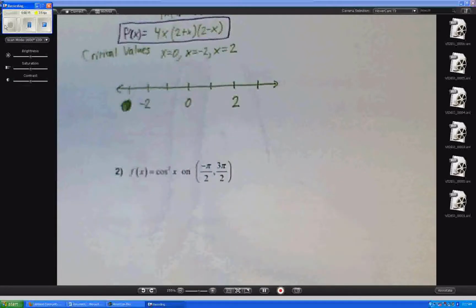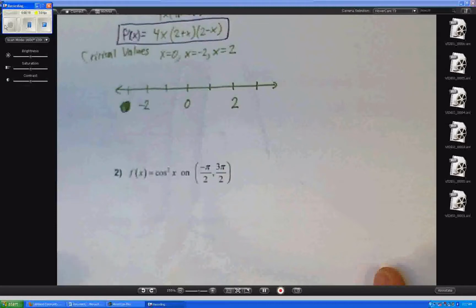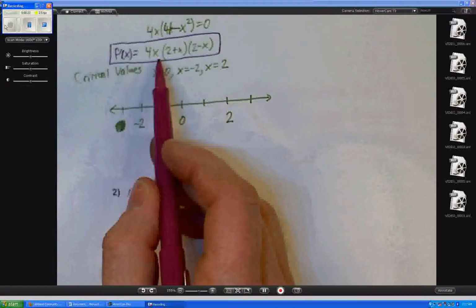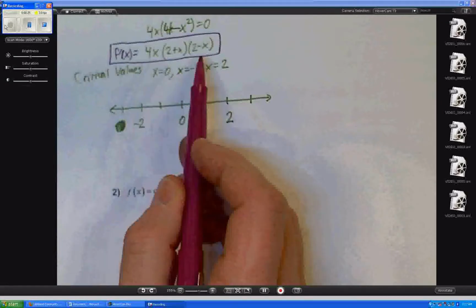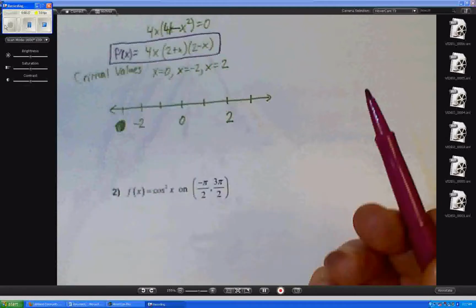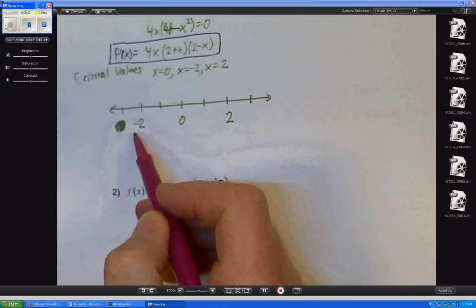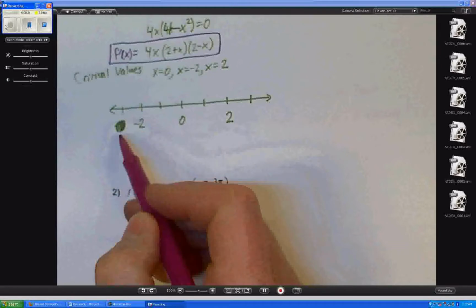Guys, here's a helpful strategy. You already factored f prime because that's how you found the critical values, right? Watch what happens when I put in certain values. Watch. What did you pick? Did you pick a really negative number for this first interval? -3? All right. Super negative.